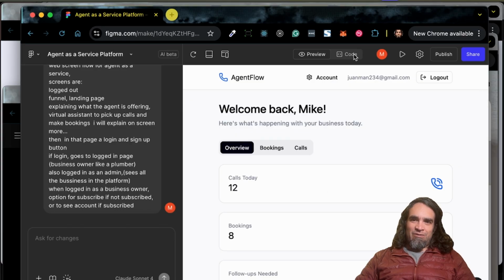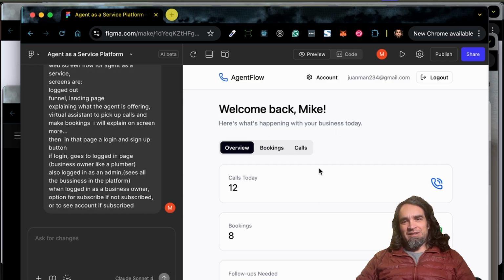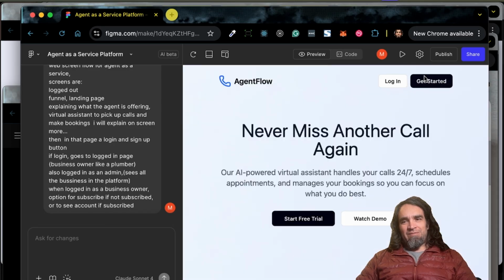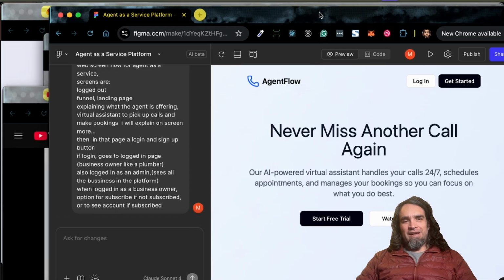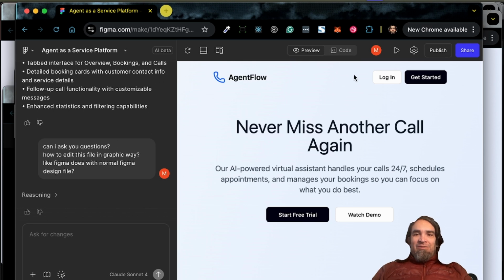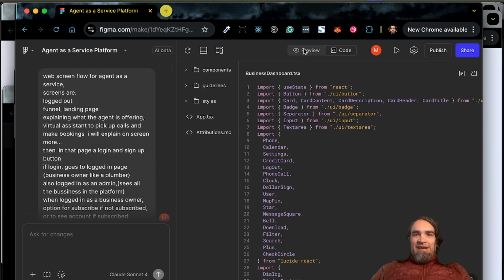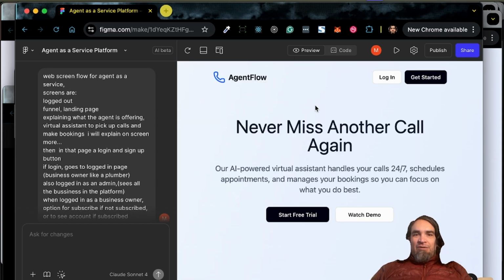So now we have the whole UI. We have the code for it. We'll be implementing it in React. We'll talk about the plan in a moment. After we have this deployed and running on Firebase, we'll get the login happening with the Google authentication for Firebase, and we will also integrate Stripe with an extension for Firebase. We have the design made into not only a prototype, but actual code. So we take that code, that's what Claude just prepared for us in Figma. It created this clickable flow on Figma.